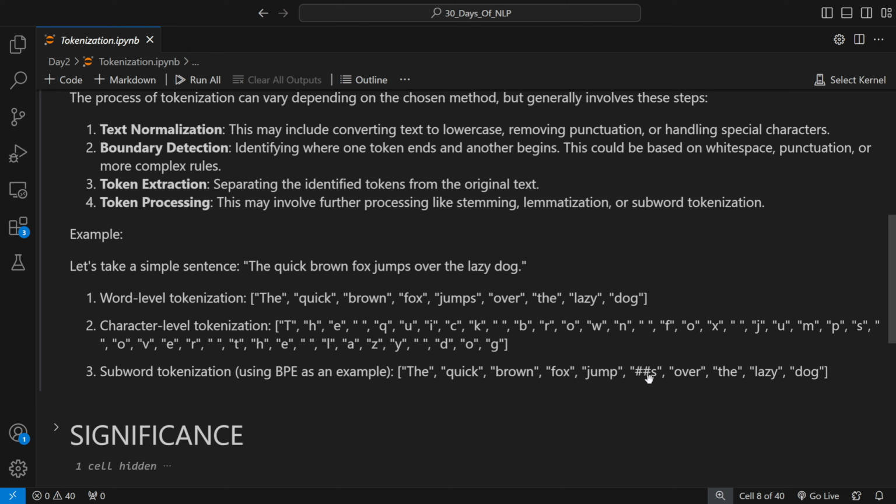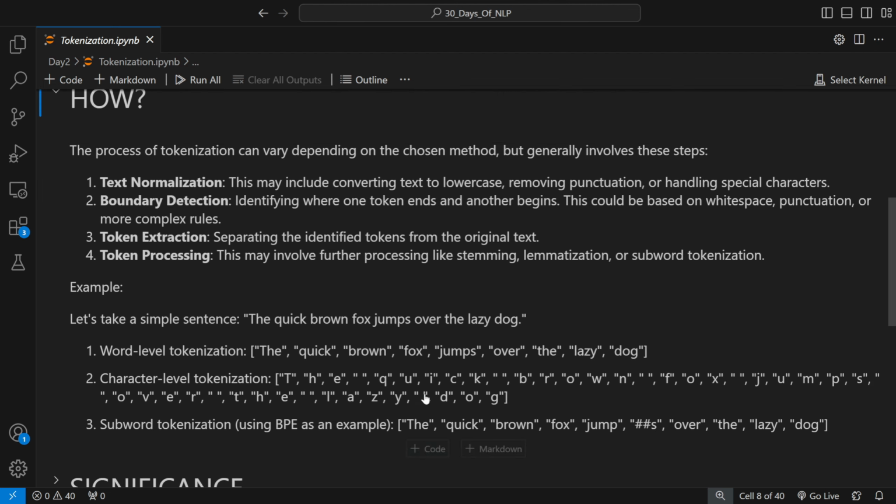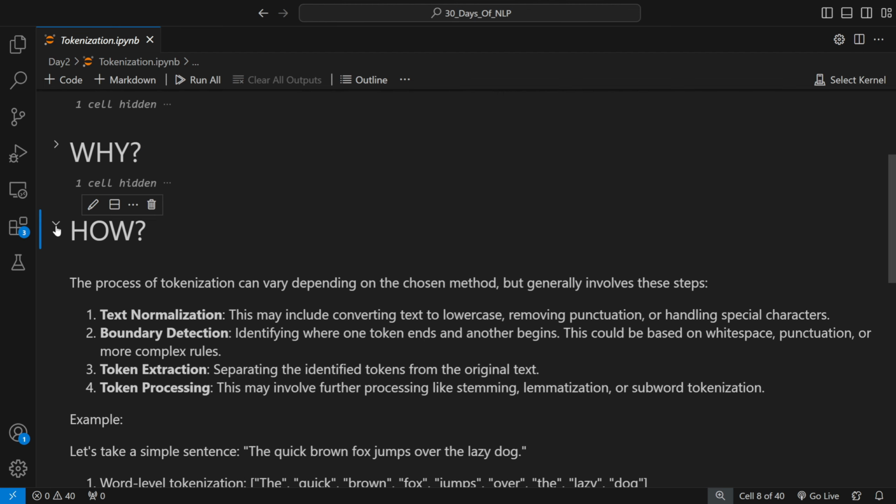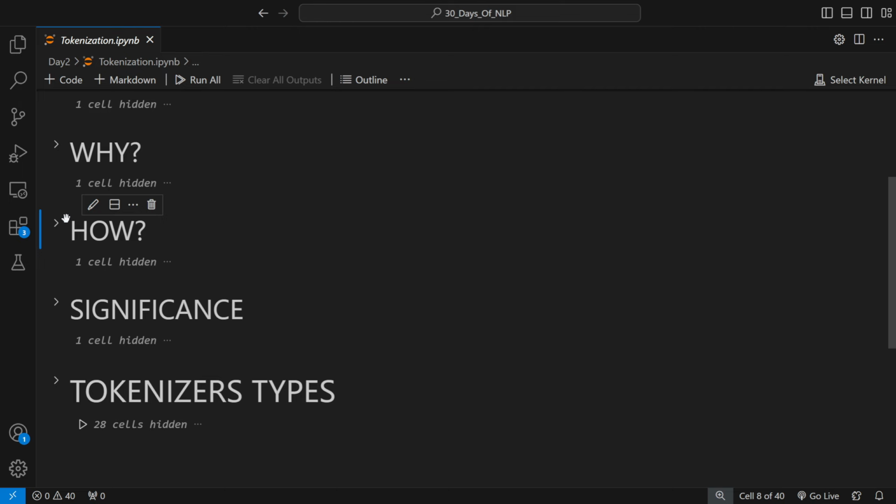It means there is something which needs to be joined together, so it is jump and then s together. Okay, jumps over the lazy dog. Like I said, for you, jump and jumps are 2 words in your vocabulary. But for an LLM, it is just 1 word along with a suffix. Okay, that is why I said LLMs are more efficient than us in managing our vocabularies.